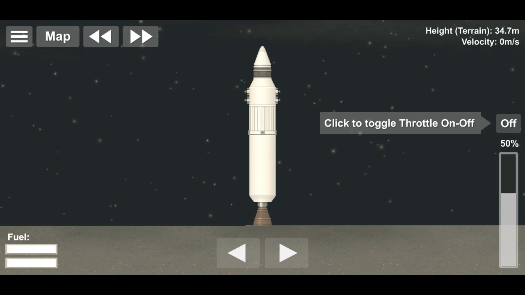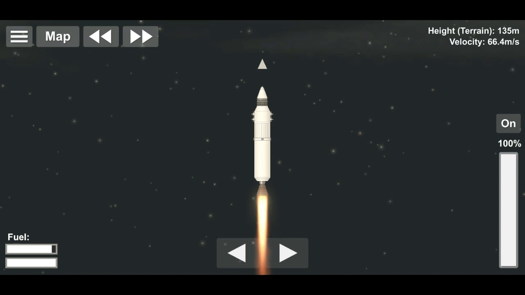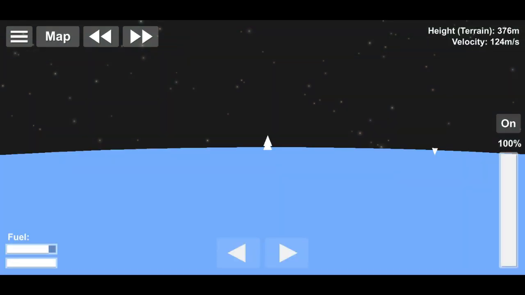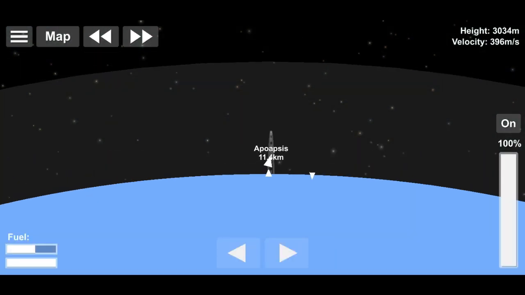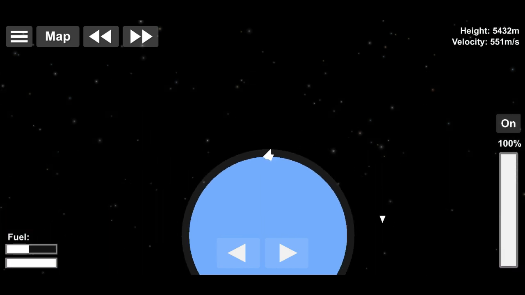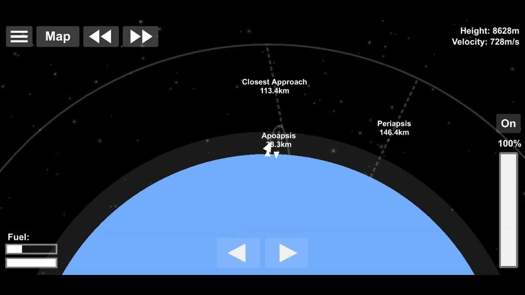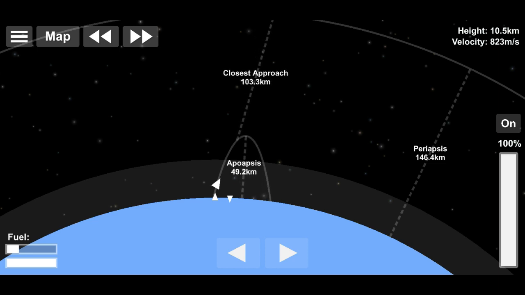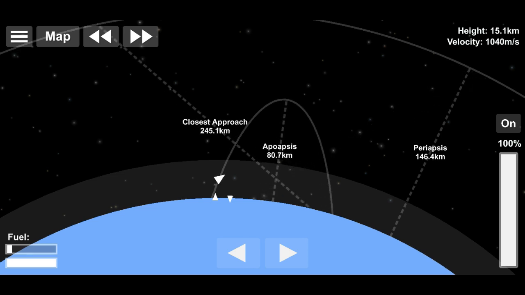So first of all, we would like to get into an orbit, because of course that is how we do it. We need to make sure that our orbit is slightly aligned with our target's orbit, which means that our orbit has to be about 2000 meters to 800 meters short of our target's orbit. Our apoapsis and our periapsis have to be about 2000 to 800 meters shorter than our target's apoapsis and periapsis, because that means that we are traveling faster than our target, so we catch up to our target. This is how it works.